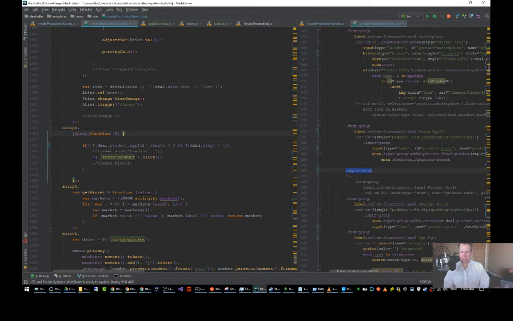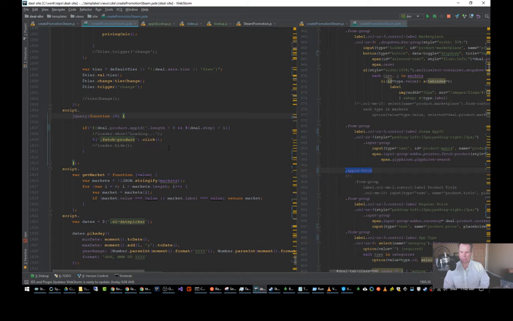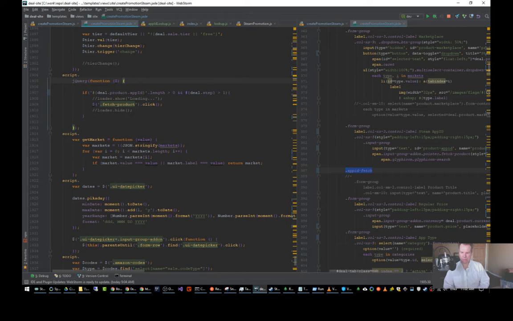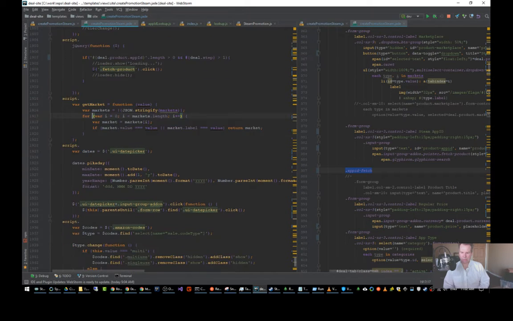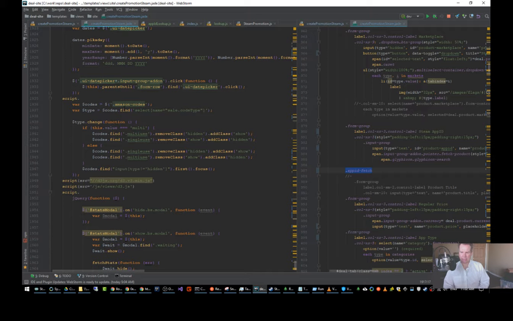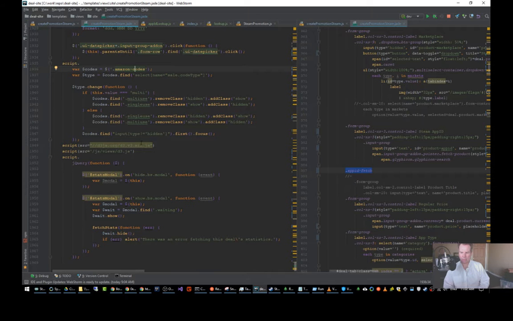I'll definitely be coming back in here again. The date picker stuff is golden. Definitely I need to come in here once we get to another step.